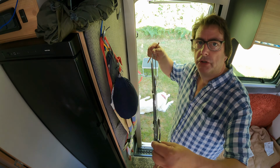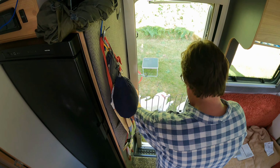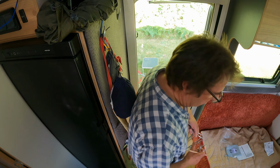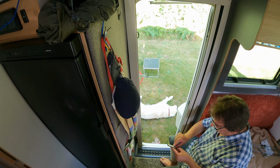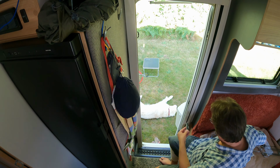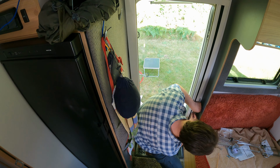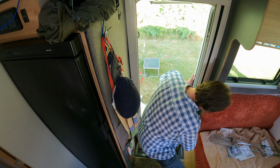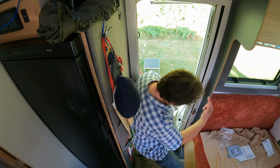So this is the shorter gate, but they're not going to go underneath it, so we're going to get it level with the step, maybe just up a bit, and then I'm going to mark roughly where that is. That'll be the top hinge on this side. Take the sticky off. Just going to line it up with the edge. One hinge done. You really have to worry about it being level because obviously it's got to fit on here.